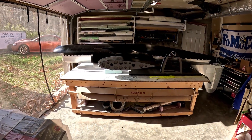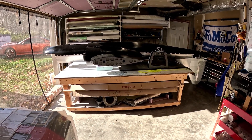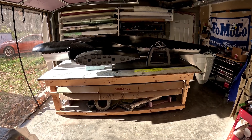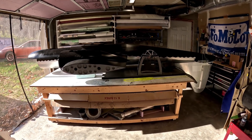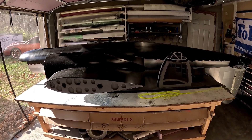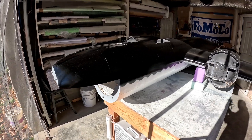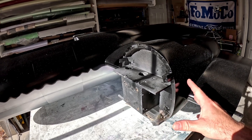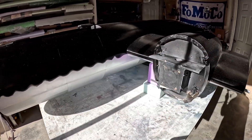Welcome back to the B-29 restoration project. As you can see, the fuselage is upside down again, but it's not just silver anymore. Wednesday we got some nice weather, so we pulled this thing out, got it masked off, and got the black belly of the B-29 sprayed. This pretty much makes up the vast majority of the cosmetics of the airplane. The only things left are the top set of the cells and the cowls, which need their metallizing finish and then the black squiggles like what's on the fuselage.